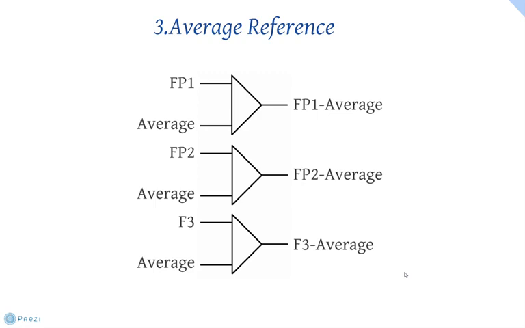A third and final approach, which is commonly used, is an average reference. Each electrode is passed into an amplifier along with a signal which is an average of all the electrodes currently being measured. This has the benefit of providing an almost constant reference signal, thus allowing us to measure the amplitude of the signal as well as negating much of the interference.